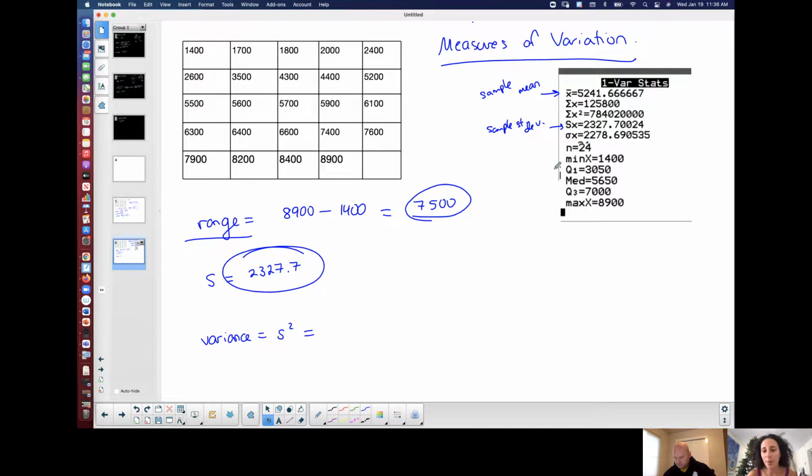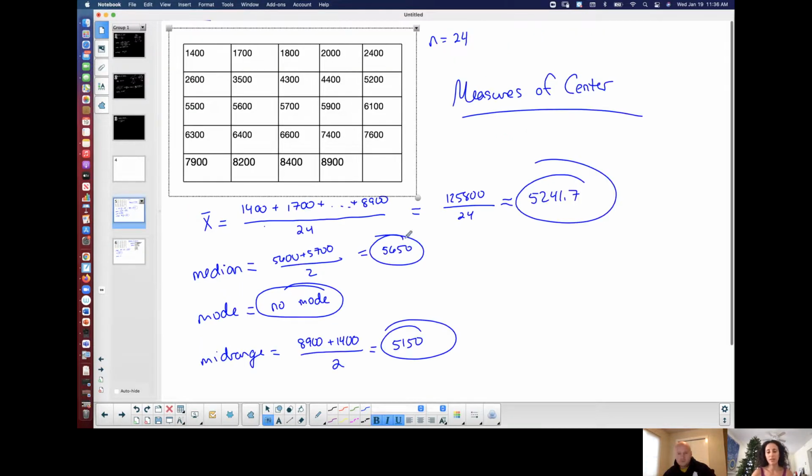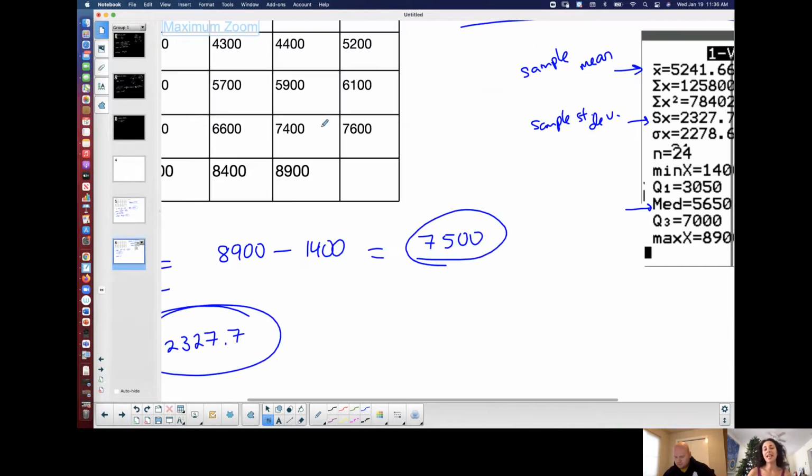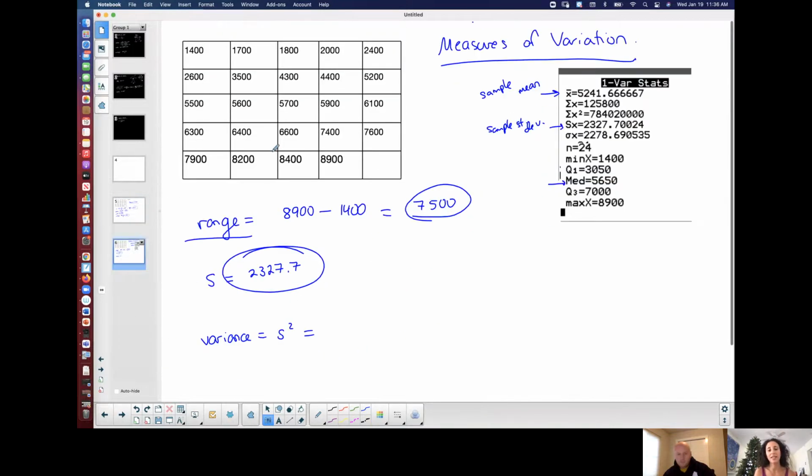That's a quick check. And remember I told you about the median. It actually gives me the median too, 5650, which we found here. And if I didn't have my data in order from least to greatest, I could use this method instead of putting it in order if it's a lot of data values. My calculator doesn't need it in order to give me the correct median. So if my data set's not in order and there's a lot of data values, I could use this method to find the median. So it gives me my median too.